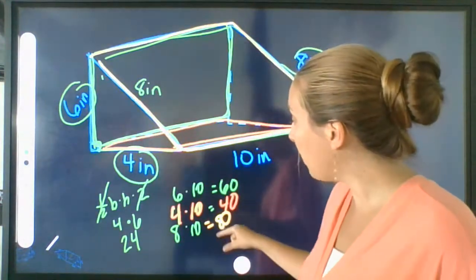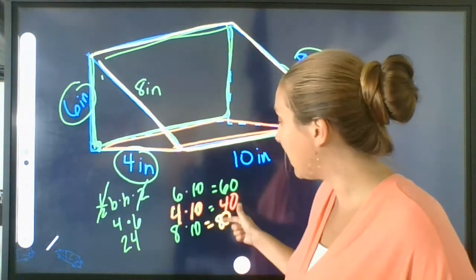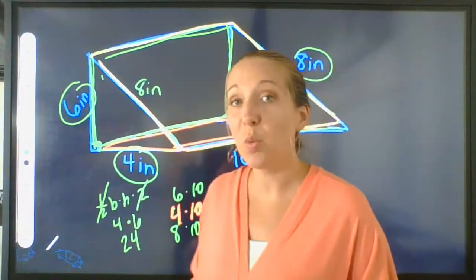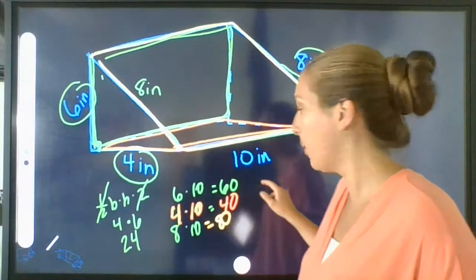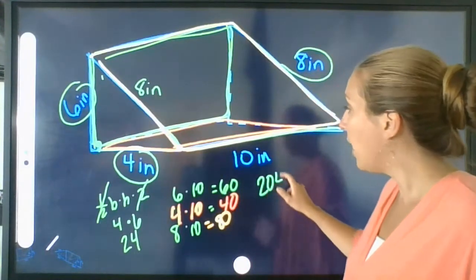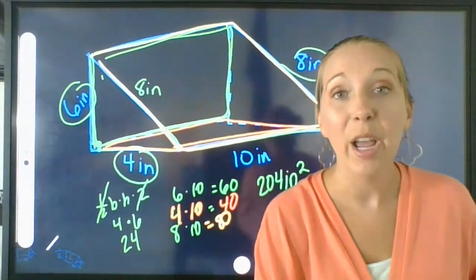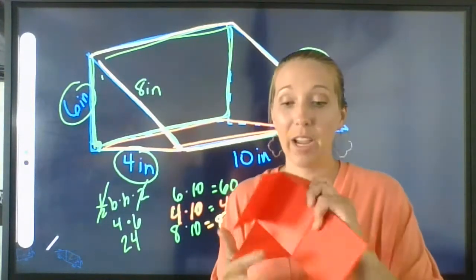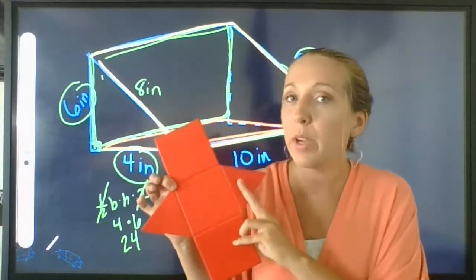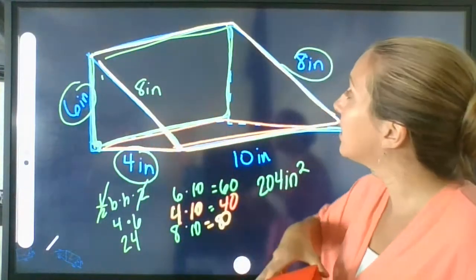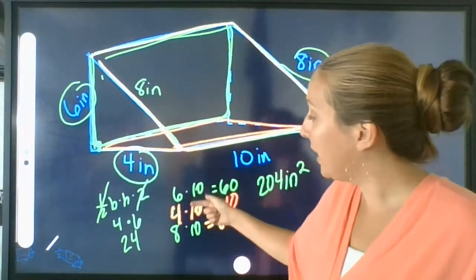So then we're going to add up all these. Well, I know 60 and 40 make 100. And then I'm going to say 100 plus 80, that's 180. Then plus 24, you're looking at 204. So your total surface area here is 204 inches squared. Remember, these are inches squared because we're dealing with the net. Okay, you're dealing with it being a flat shape, the outside. This is if you were wrapping a present or something like that. Okay, so this is our scalene triangular prism. Notice we have 3 different rectangles.